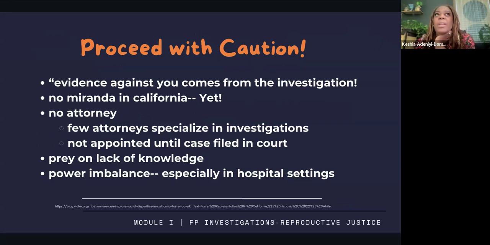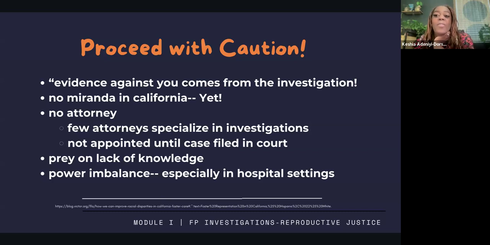So it's really important that, and I've been trying to sound this alarm, if anyone follows me on social media, you know that I am a broken record when I tell folks that when you are dealing with CPS agents, social workers, they are government agents, okay? And in a criminal context, we would never tell anyone to talk to the police without counsel, okay? You have to treat and look at social workers as the family police. They say that they're there to help, but the experience of families, especially families of color, is that they're not there helping. Their job is to collect evidence against you to support the referral that came into the hotline, okay?